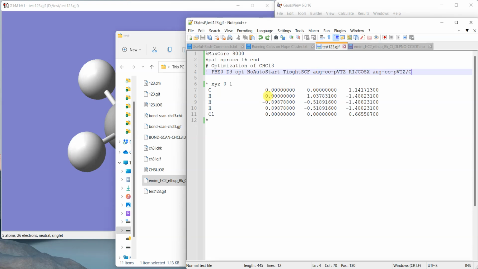So similarly, you can use the coordinates from anywhere, from any XYZ coordinates. If you have the Cartesian coordinates, you can just copy paste and make a file from here. So next time, if we need to make another file, we can simply copy this route card or all this information. And you can add more information according to your requirement. And that's all given in the ORCA manual.